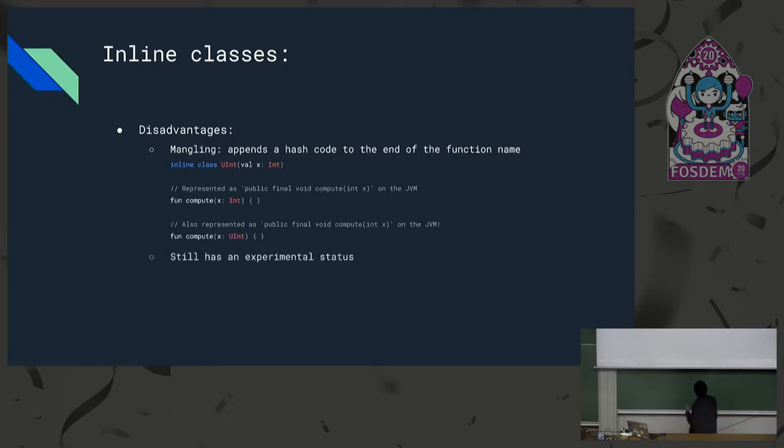This is my mistake. The second disadvantage with inline classes is that they still have an experimental status. It is not mature yet. And it sounds very similar to type alias, but it's not actually type alias, because type alias does not introduce a new type. They both are used for type restrictions, but inline classes introduce a new type. So suppose you create a new inline class for something, let's say a database ID for cats, then that would actually be a type during the compile stage. Post compile it won't be, but during the compile stage it is. So the actual advantage of inline classes kicks in when you actually use primitives. Otherwise it's just the same.